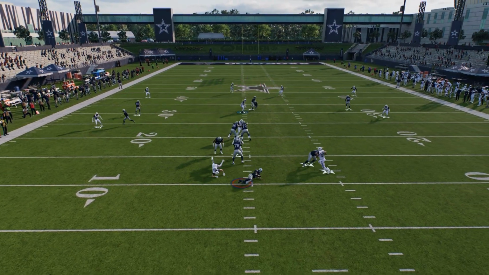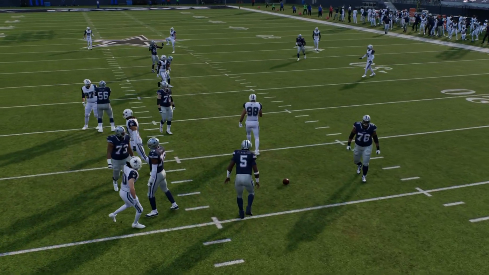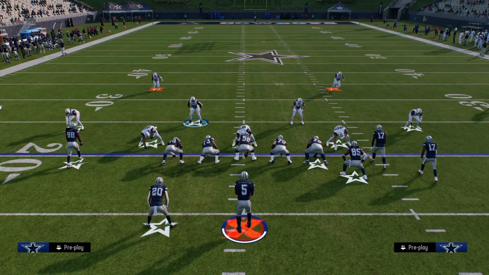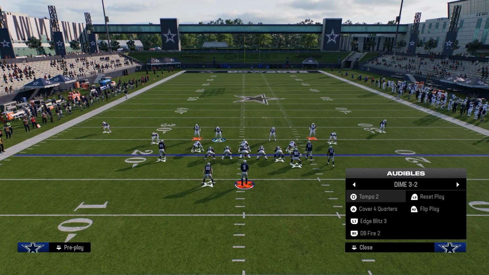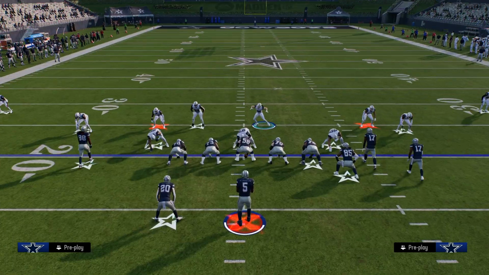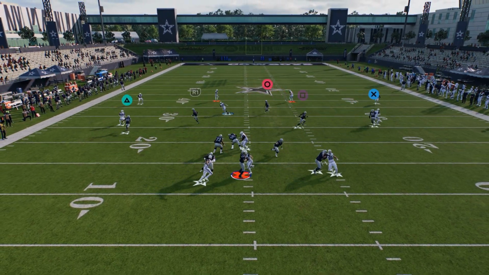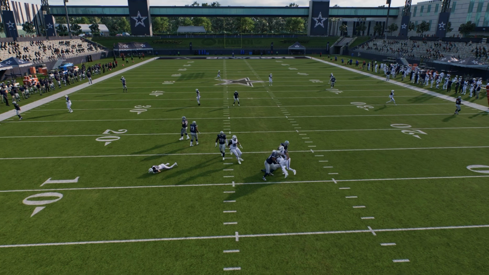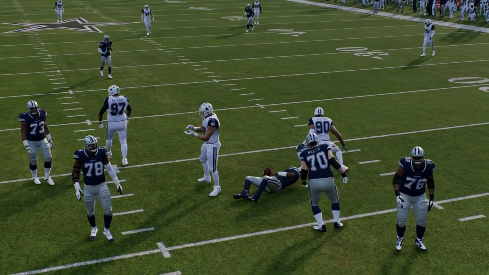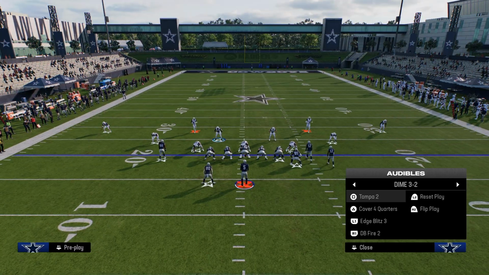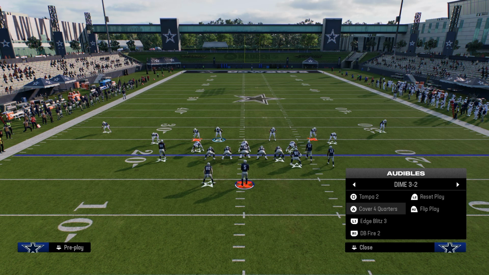And as you can see, this creates a 4-man A-gap loop blitz that is honestly really hard to block with just standard protection. Now, if you block a running back, you block a tight end, you got a little better shot, but this is a pretty nice little A-gap blitz that is going to cause some trouble for your opponent. Now, again, we are in the cover 4 quarters here.